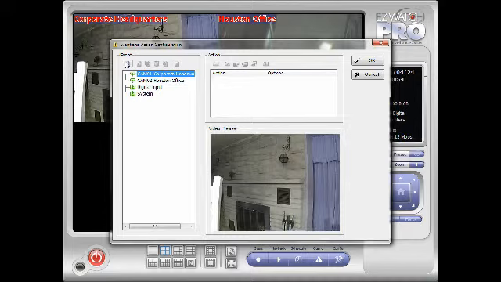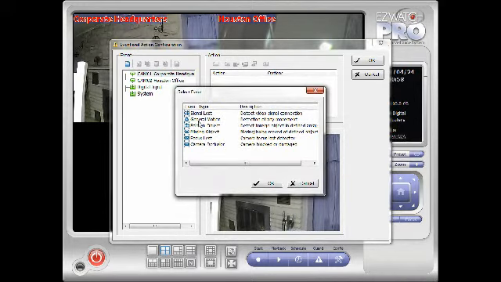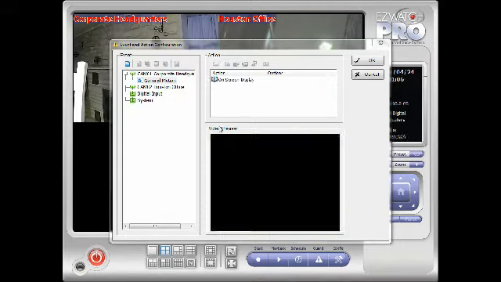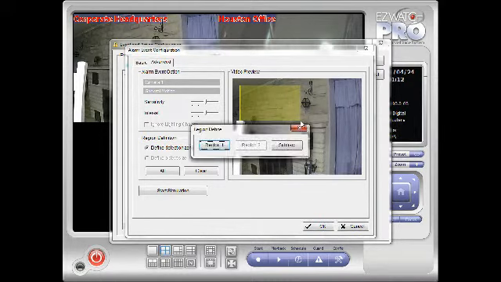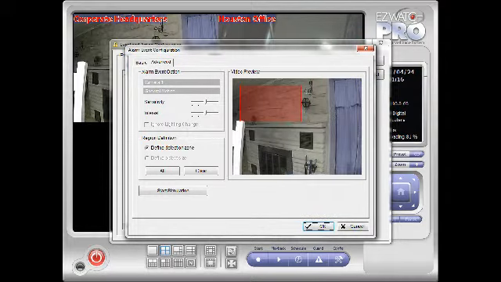So again, I want to click on the Event Add button here. We want to select General Motion and say OK. Again, this is detection of any movement. And what it's going to do is prompt us to pick a field of vision, or actually a region inside of the frame that the camera is looking at.